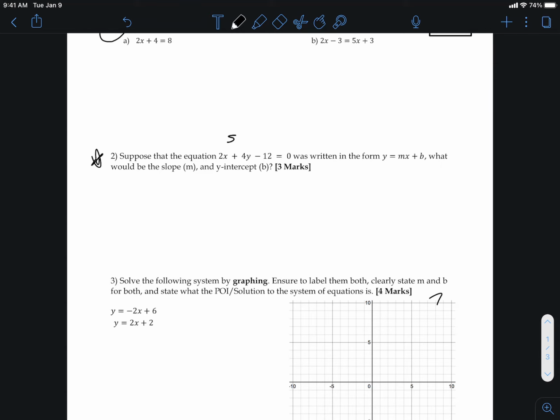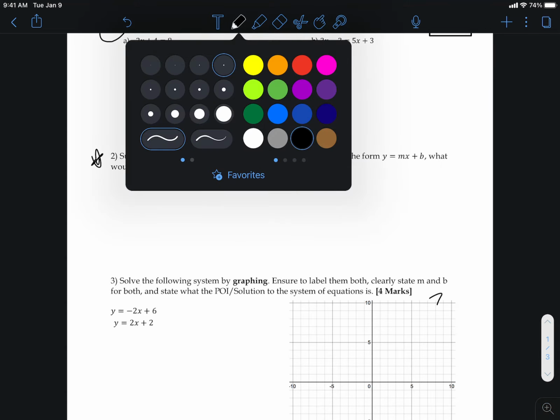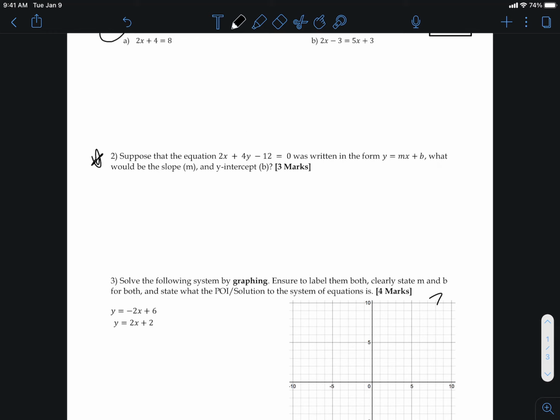So we're just going to go, this is in standard. Pencil's dead. And this is obviously y equals mx plus b. That's where you want to switch, right? So I want to get y by itself. That's the gist of this question. Okay? So I'm just going to start grabbing things and moving it to the other side. Just trying to get y as close to being by itself as possible, right?